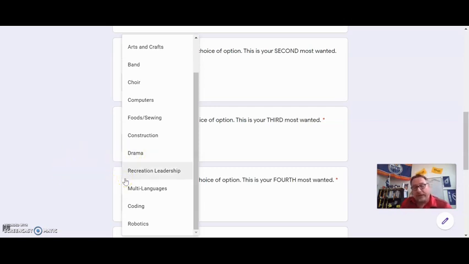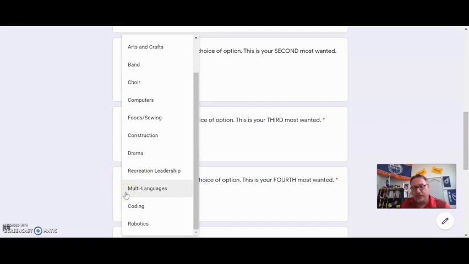Recreation leadership is an option where students, multi-grade, grades 7 to 9, are involved in that class if they sign up and they go in the gym. It's like another gym class, and you change into a gym strip, but you're doing activities that senior high rec leadership students have planned, and then the senior high rec leadership students lead those activities for the junior high students under the supervision of the teacher.